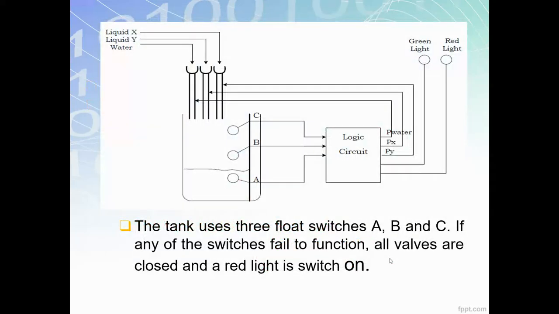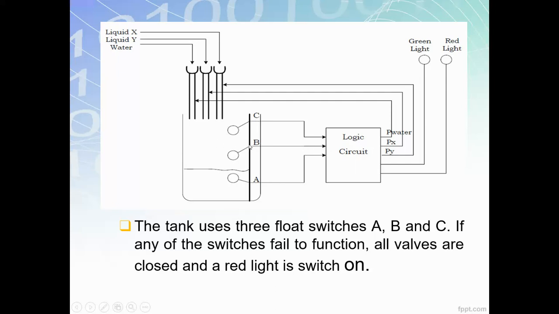Alright, so this is what they explain. This is to control the liquid going into the tank. Initially the tank is empty. Then they put in water, and it will reach the tank level A, and it will stop. Then it will put in liquid X. Liquid X reaches B, so it goes in and then reaches B.